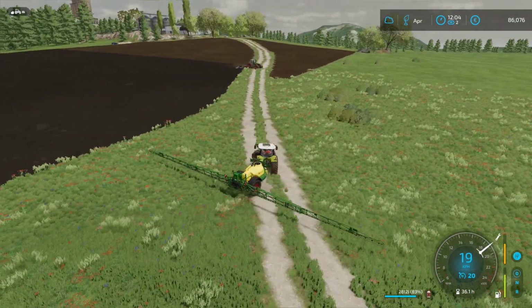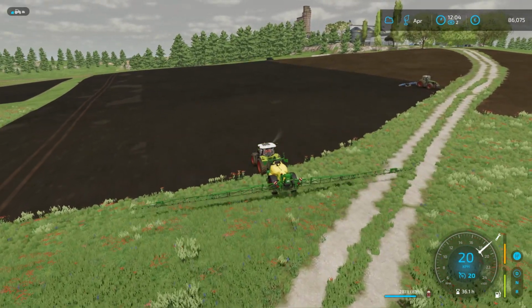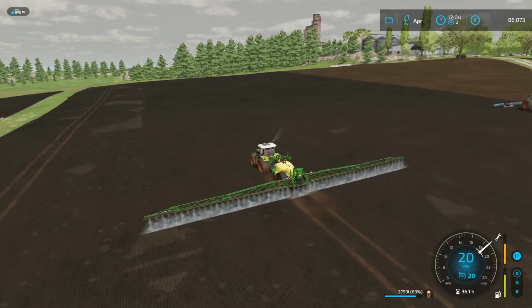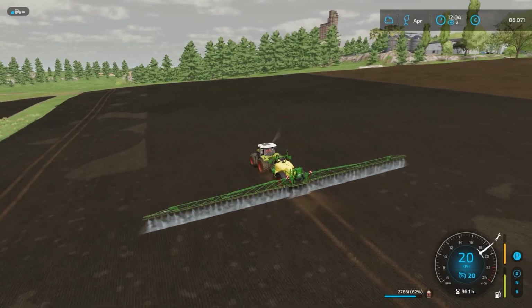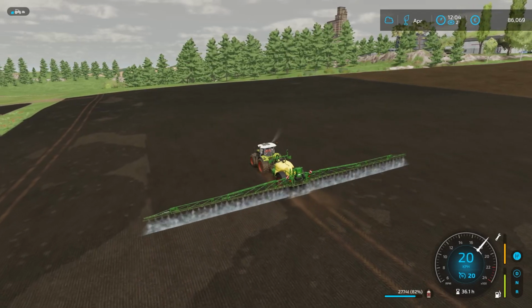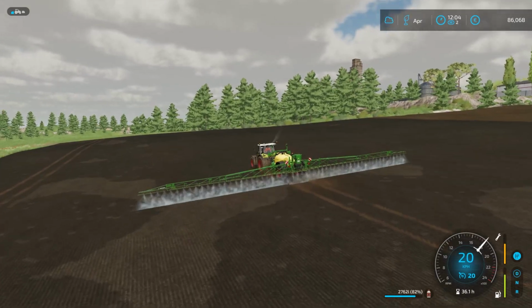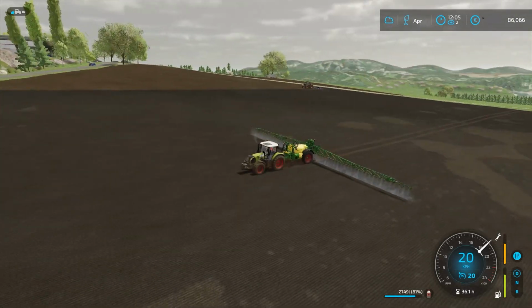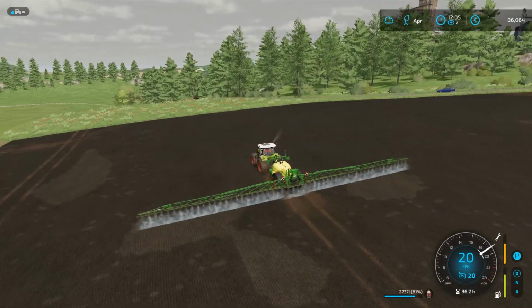So now we just gotta find the edge a little bit. It's like over here somewhere. Kind of like that. Doesn't matter if I overlap a little bit. We have plenty of herbicide. I do have to buy some more liquid fertilizer because we are almost out. Only a few 100 liters remaining. That's not much. But yeah, look at that. That's what I want to see. Perfect. Alright. Yeah, we're almost done. Just the herbicide and the rolling remaining. And then both fields are in perfect condition.